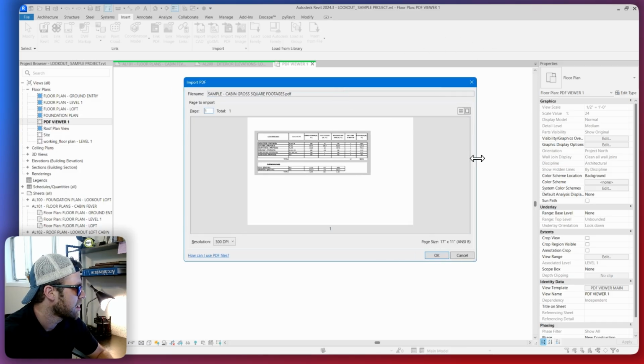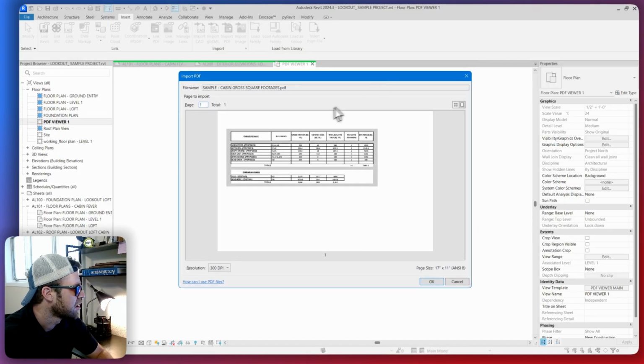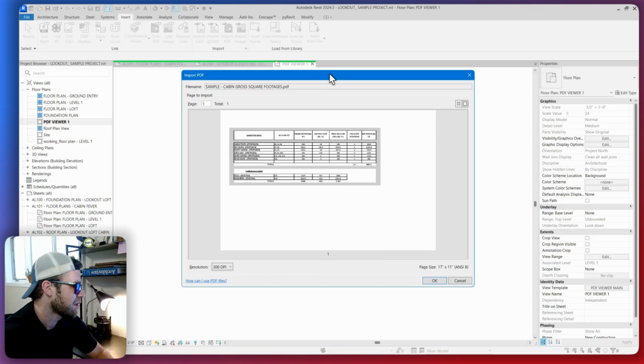Once you select the PDF in your folder structure, you will see this dialog box, which is just the final dialog box for importing PDFs. It's already set to 300 DPI, but sometimes it'll come in at 72 DPI. If it automatically goes to 72 DPI, I would change this down here to 300 DPI. I believe that's dots per inch, like the pixelation of it. The higher is better. I would say at least 150 if you're printing. 300 DPI is solid. Either way, I would go 300 DPI.